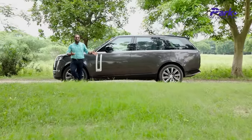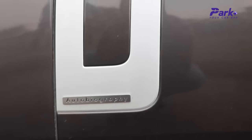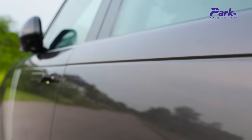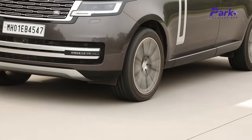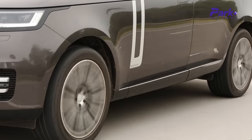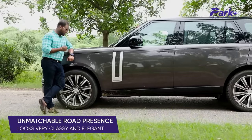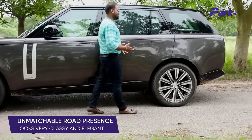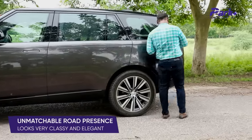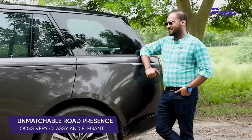The profile — that iconic silhouette — is very much apparent. You have the Range Rover bar again, and the finish is very premium, improved from before, with the Autobiography badge right here. Very flush finish on the door panels, which improves aerodynamics. The 22-inch alloy wheels right here — the ride quality is something we cannot complain about as it has just about enough profile. The flush finish of the panels is very well executed, and walking towards the rear end you have these night highlights right here. In terms of road presence I think nothing can beat the Range Rover.